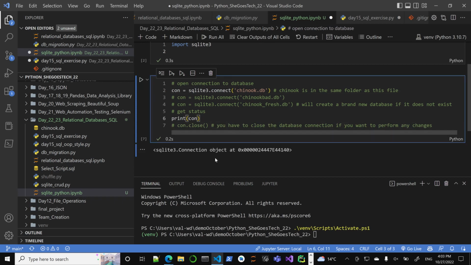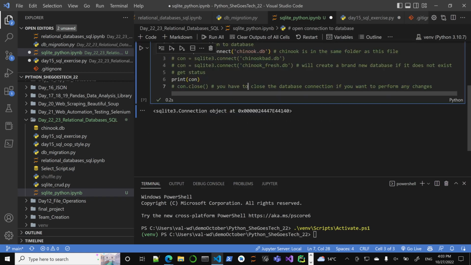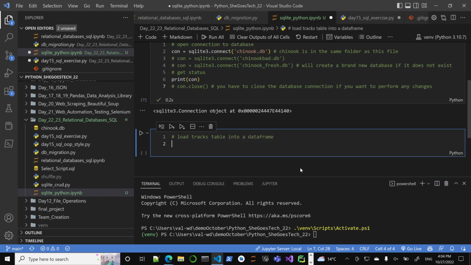The simplest thing we can do is import Pandas as pd. Let's load the tracks database table into a data frame. Select all from tracks.